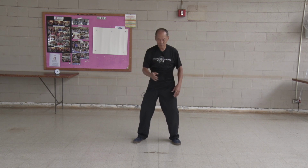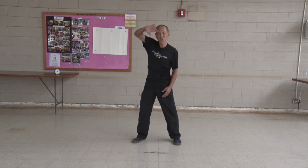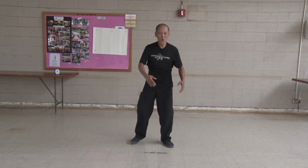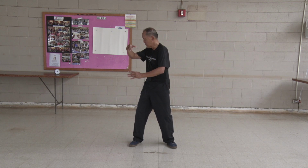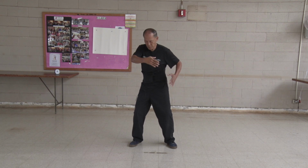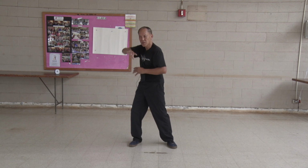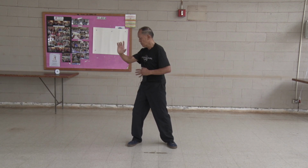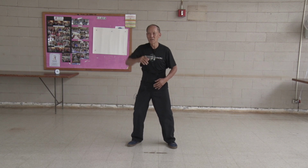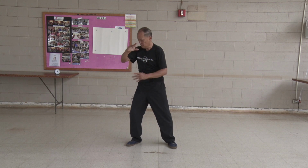Versus if you can come from here, you can just go. But did you see my shoulder go up? Or my elbow go up? No, it went in a circle. So when you do your cloud hands, you are turning your waist, you're turning your shoulders, from hip, waist, shoulder. This is the shoulder portion. You can block this way, you can come around this way, but what's happening is down here and it's not up here.